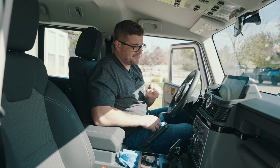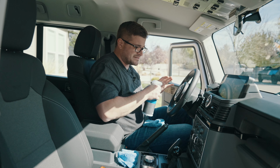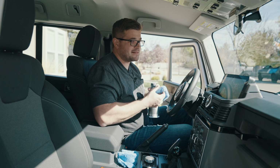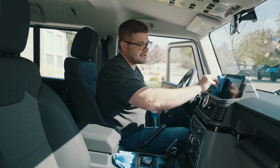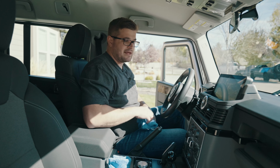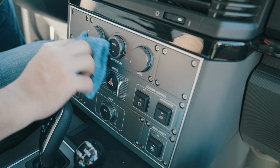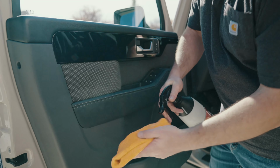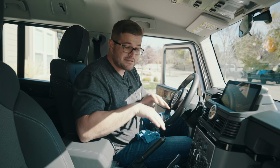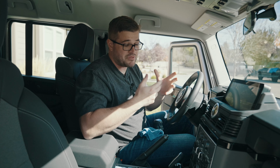So when it comes to cleaning something like this, I'm probably not going to just spray at it. I'm going to simply spray into my towel with something like the glass cleaner, come to the LCD screen, blot away all those spots, flip it, and then buff it to a clean shine. Now for everything else on the interior, I'm probably going to take just a general all-purpose interior cleaner, a couple microfiber towels, and simply wipe things down. This should be pretty easy to clean, theoretically.